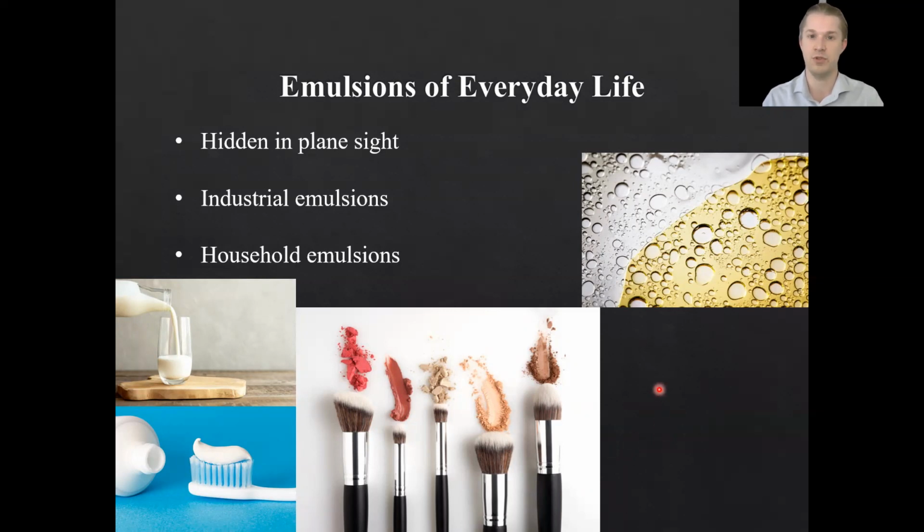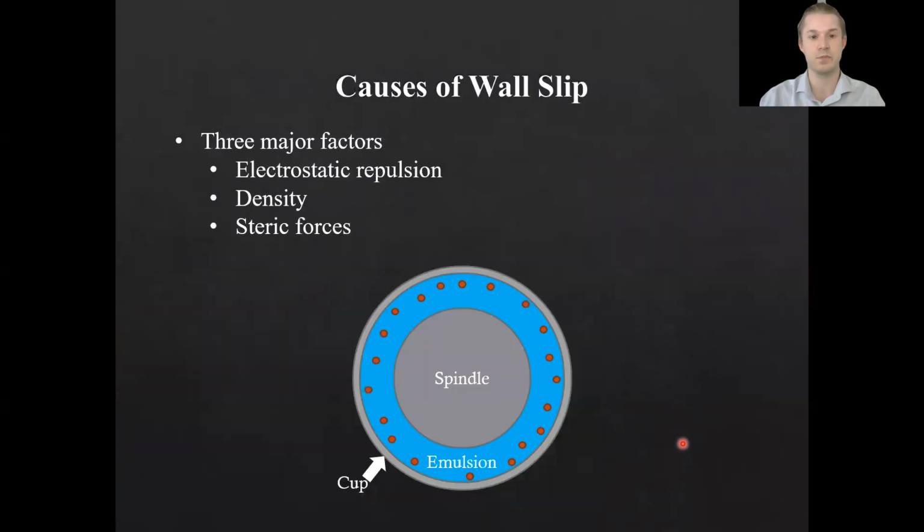In industry, the petroleum and gas industries are no slouch. They use a variety of oil and water emulsions for all sorts of processes. In our own homes, there are many examples, some of which include our homogenized milk, the toothpaste 4 out of 5 of our dentists recommend, and the cosmetics that we all use. So understanding this affects not only big industry, but our own homes.